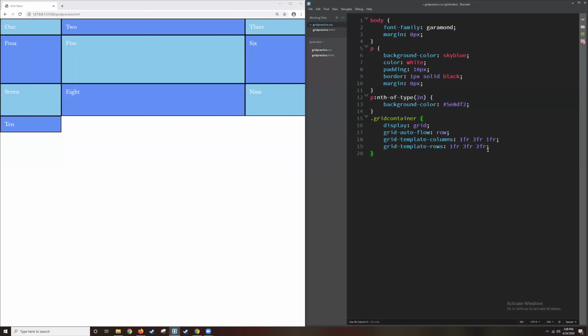And it doesn't necessarily use all of the height of the page. That's different than grid template columns, because grid template columns will use all of the width of the page, and it will try to proportion out that width depending on how many columns you have and what value you've given them. So that's just one way that columns and rows work a little differently in grid. Just something to note. Okay, so that's grid template rows.